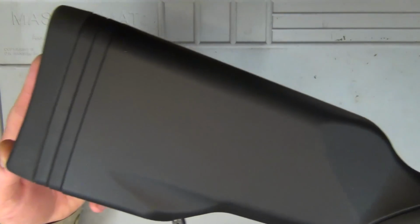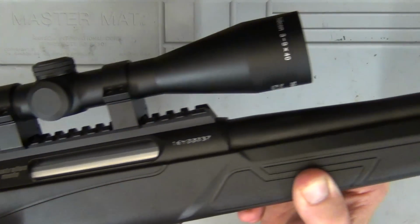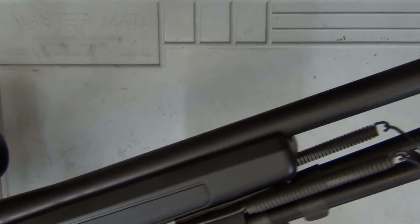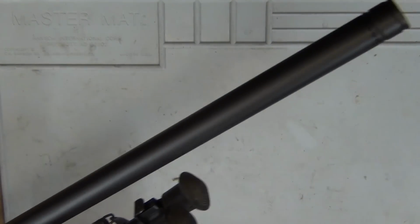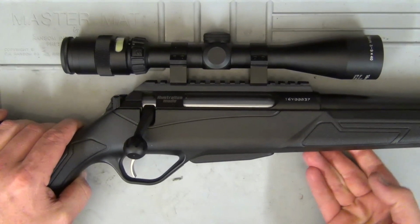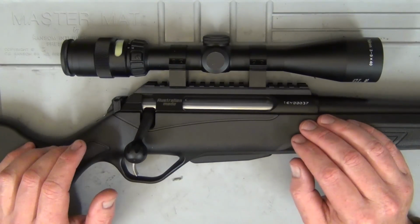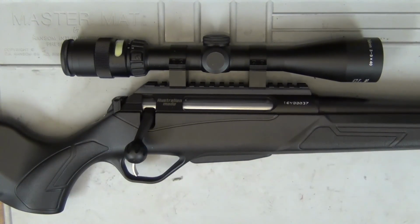The calibers available in the LA102 are 223, 243 and 308. So naturally this one is in 308. And you can get a couple of different versions too. So I've got the black on black, which I think looks really nice. The black Cerakote on the black synthetic stock. You can also get it in a laminate stock and then a walnut / timber stock.